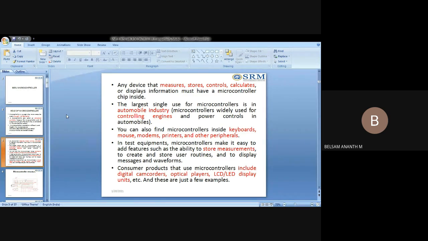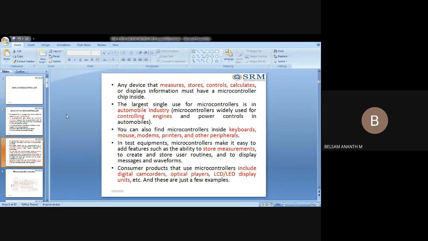So controlling parameters, to control certain limitations and constraints. Next one is calculating various values, calculating unknown parameters, calculating design values. Everything.